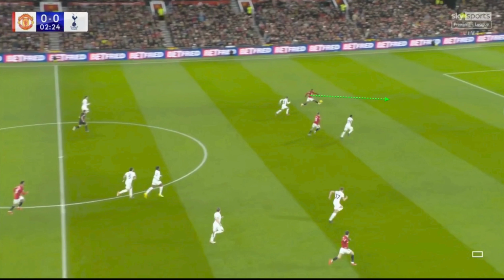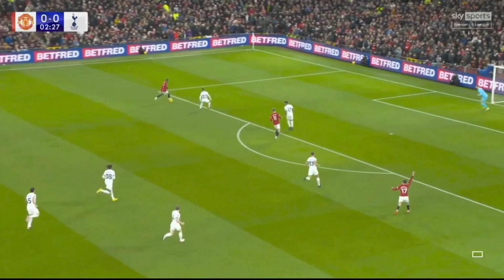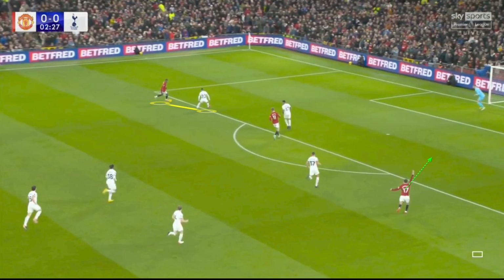The ball is good enough for his first touch to knock the ball directly in front of him, and if he is able to do this, he's racing through on goal in a similar position to the goals he scored last season against Arsenal and Liverpool at Old Trafford. However, Rashford's touch this season is not as clean as it was last season, and so he ends up in a wide position entering the box with Porro able to recover a goal side position.